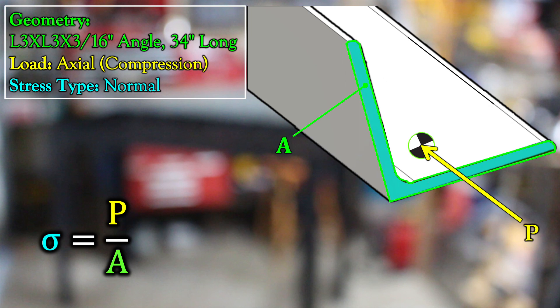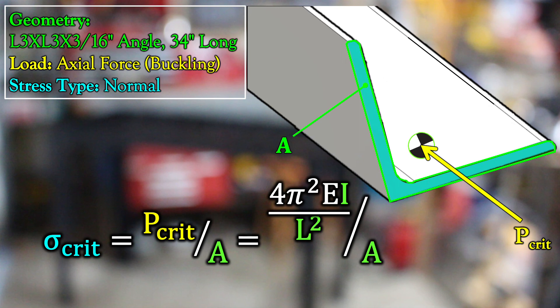The legs of the frame are also subject to axial compression, just force per area. And the legs of the frame have the potential to buckle, which is its own set of equations.